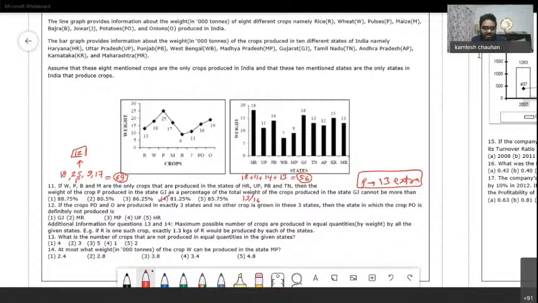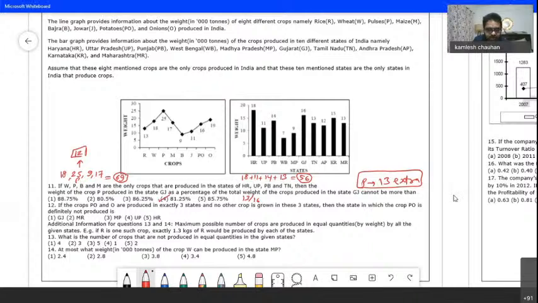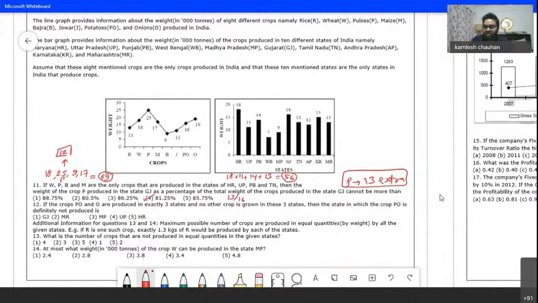So it seemed maybe difficult, but if you read it carefully, then you can solve it. What is told to us is that W, P, B, and M, these are the 4 crops which are produced in these 4 states only. So we calculated their total quantity is 69. These states' output is 56. Now out of these 4 crops, it is asking about P, how much maximum we can produce in GJ, in Gujarat. Whatever is left from these four, that much we can produce P in Gujarat.